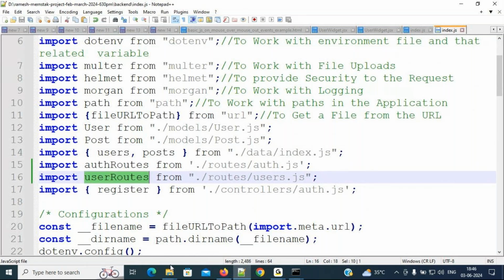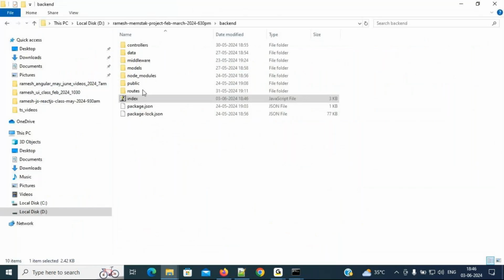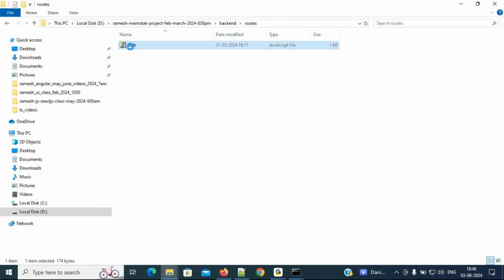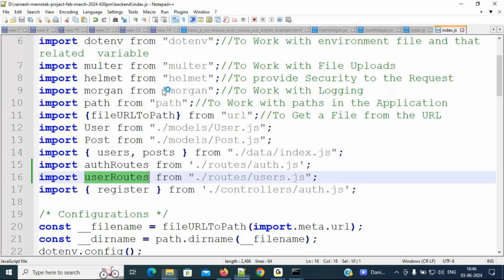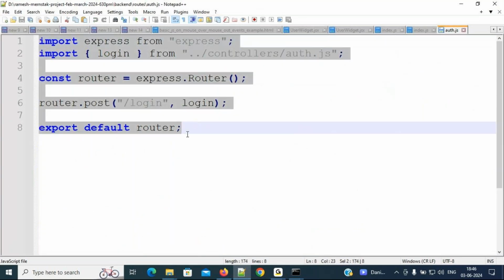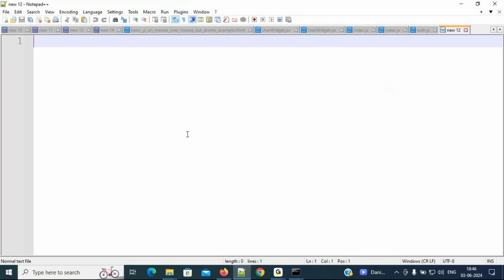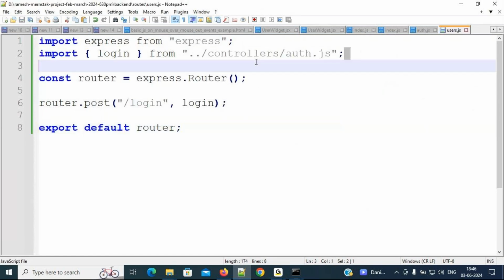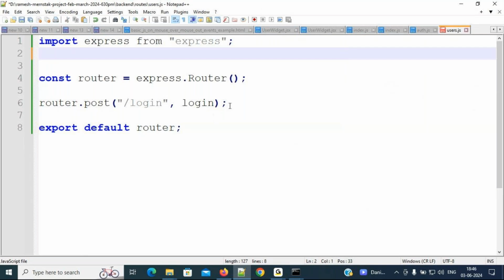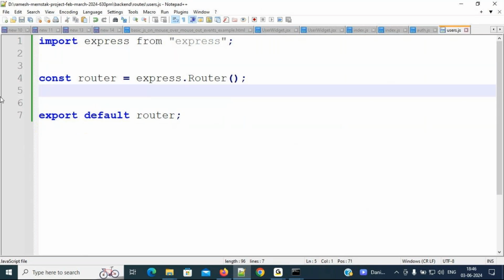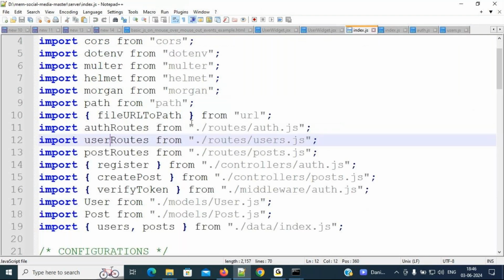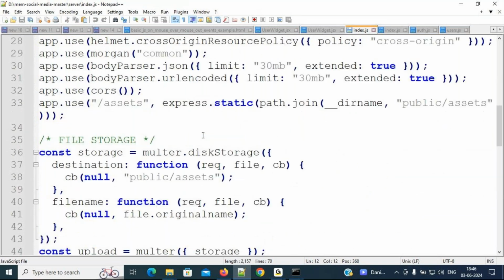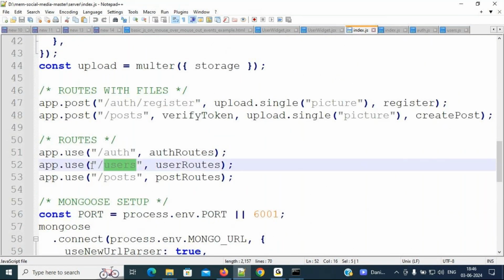Now what I need to do is go to our backend routes folder. Understand, everybody? Open this. Save it in the routes folder only, with the name users.js. I'm not using these other things, and I'm not doing anything else. Now here I am configuring these user routes. What are the user routes? The URLs. Slash users.